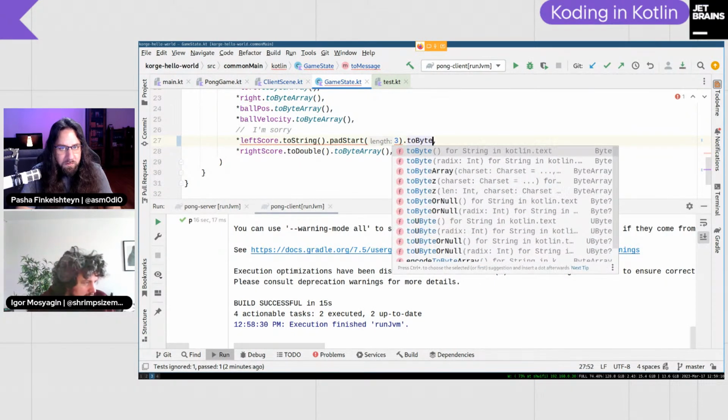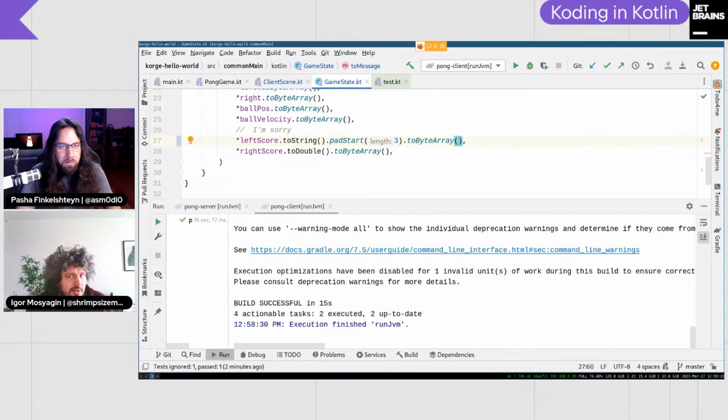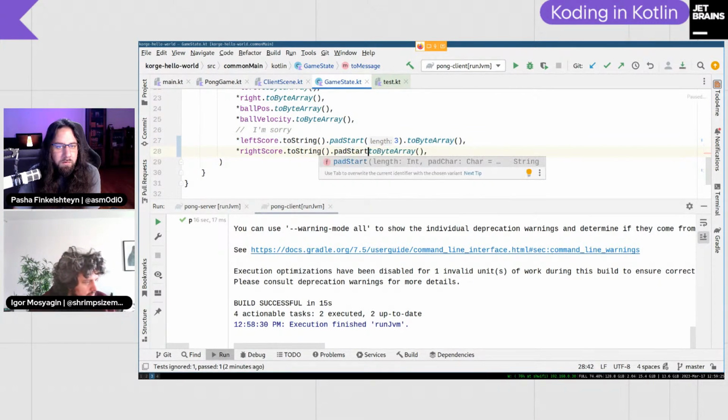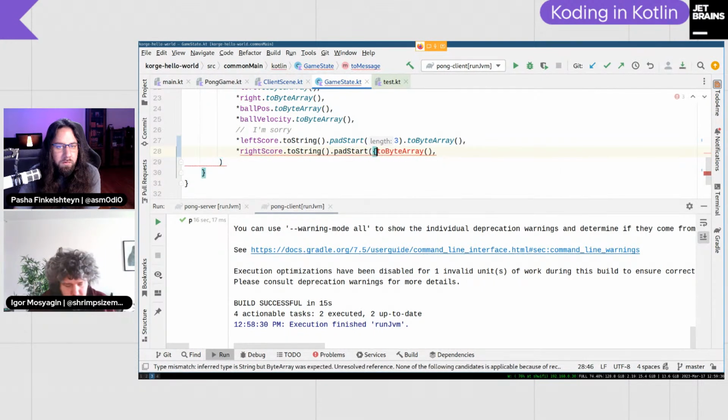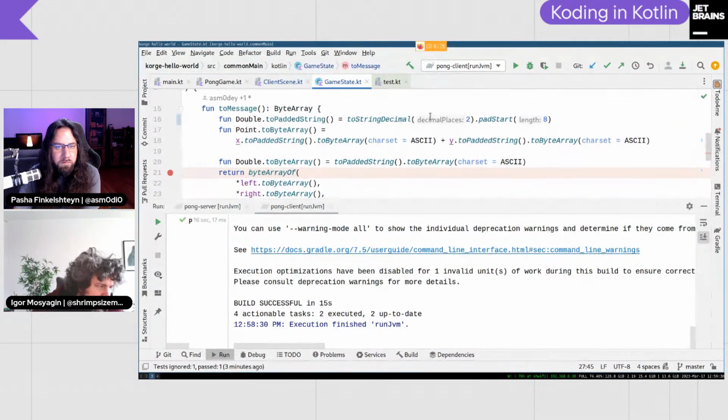Nice. And that star in the beginning of the line, is that related to the byte array in the end, or to the left score in the beginning? To the byte array. Okay. So one more thing, that here I changed it to 1 initially, and then now I changed it to 2.